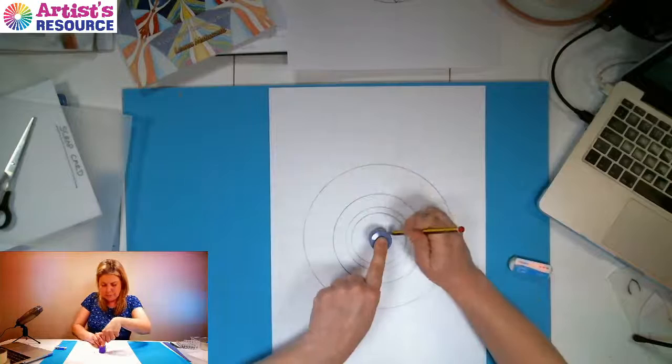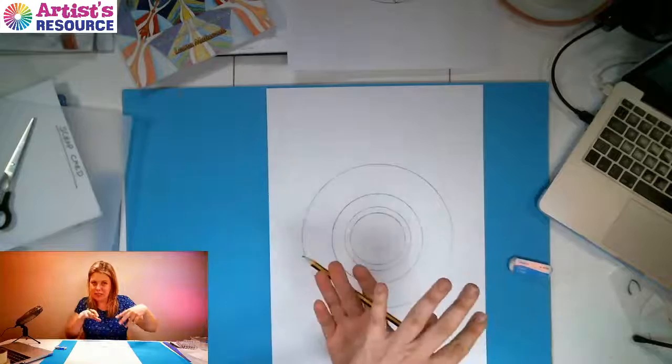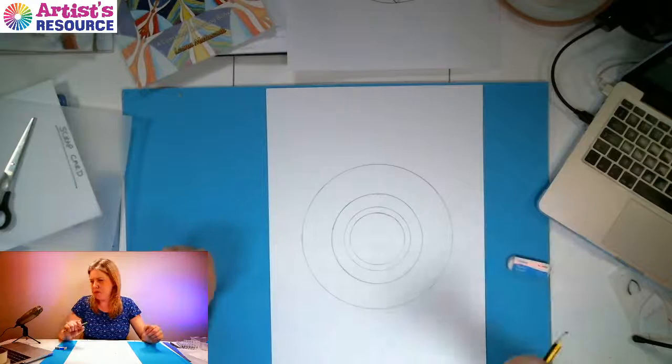So if you get really, really super into mandala art, you can get yourself some graph paper and do it on that. You can put graph paper under your paper so you can see the little grid lines and stuff like that. There's loads of ways you can do it to make it super precise.